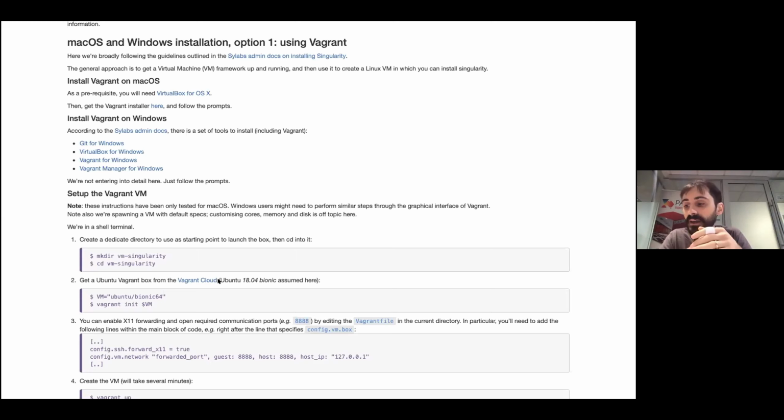Just bear in mind, all of these tools, so Singularity, Docker, any virtual machine manager, when you install them, you will need sudo privileges, administrative privileges on your machine. That can sometimes be a problem with university institutional laptops, because often these days sysadmins just restrict your usage to non-admin rights.